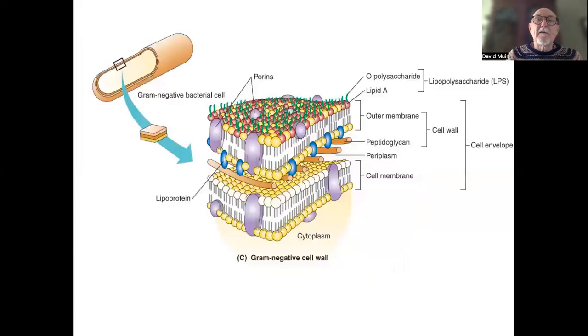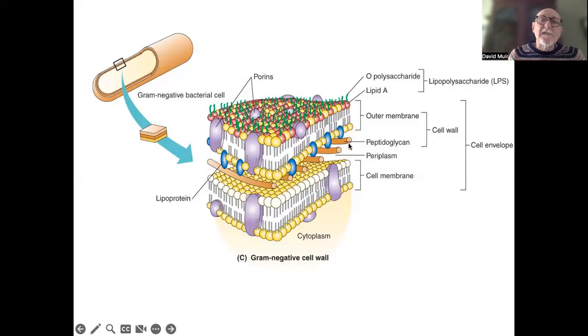So then the next group to discuss are the gram-negative bacteria. And gram-negatives are extremely interesting and considered to be more advanced in evolutionary terms than the gram-positives. And they have a completely different kind of structure. So we'll start off with what's similar to the gram-positives. Here's the cell membrane here. Just the normal cell membrane, exactly the same as it occurs in all bacteria and all other cells. A phospholipid bilayer with embedded proteins. Embedded and associated proteins, I should say.